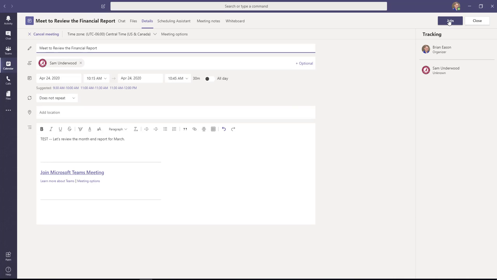And of course, I could actually go ahead and today join that meeting, or when Friday at 10:15 comes around, I can join it then. It shows me who's definitely attending. We don't know. Sam hasn't responded to this yet, so we don't know if he's attending or not. Also, this link right here is another way that you could click that link and join the meeting at the appropriate time. So I'm going to go ahead and close that.